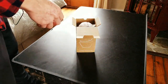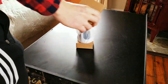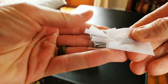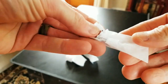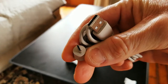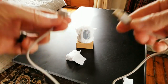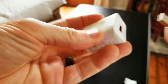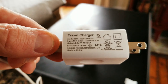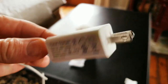Next up in the box we're going to have the camera, and I believe we do have some mounting hardware down at the very bottom as well. In the small bag number one is going to be our screws and drywall stucco hooks for mounting purposes. Next up is going to be our power cable cord, which is USB to micro USB — tip to tip is about four feet. They give you a wall adapter to power that, just like your cell phone goes into the wall adapter, and the power is five volt, one amp.